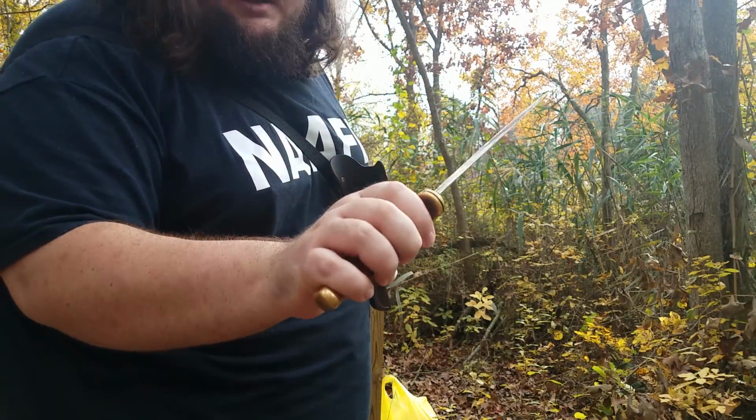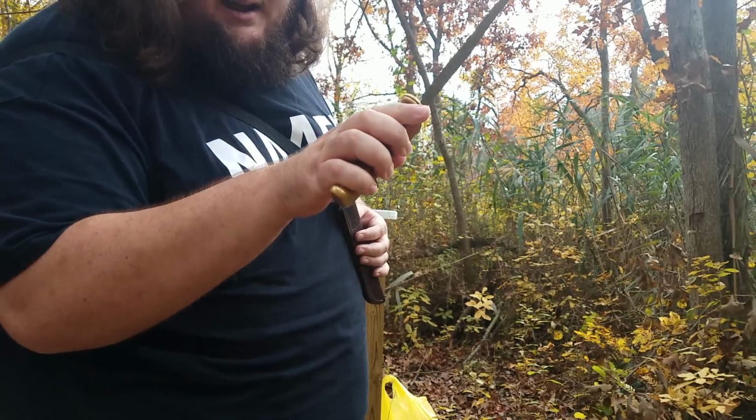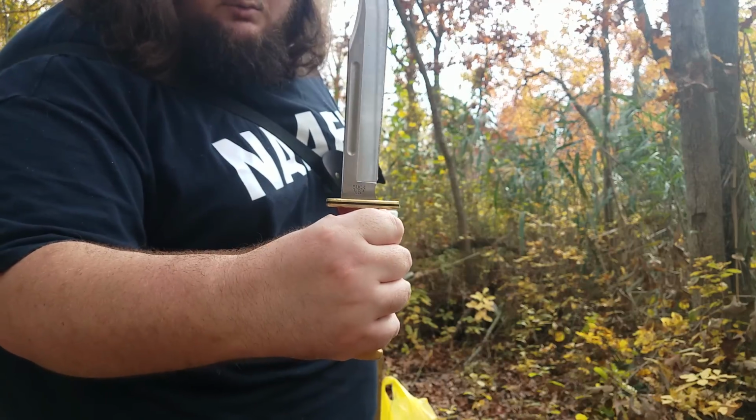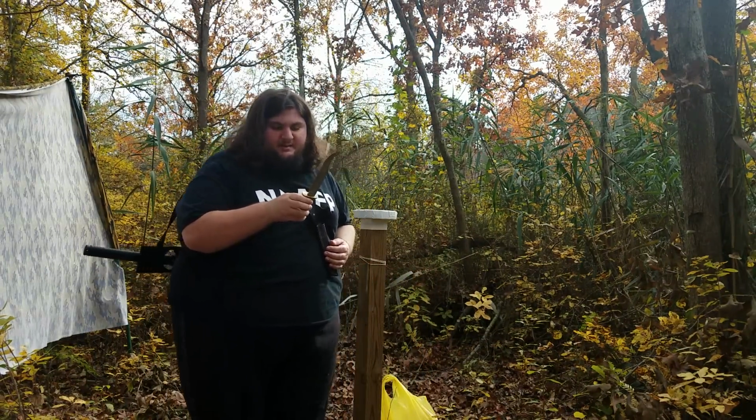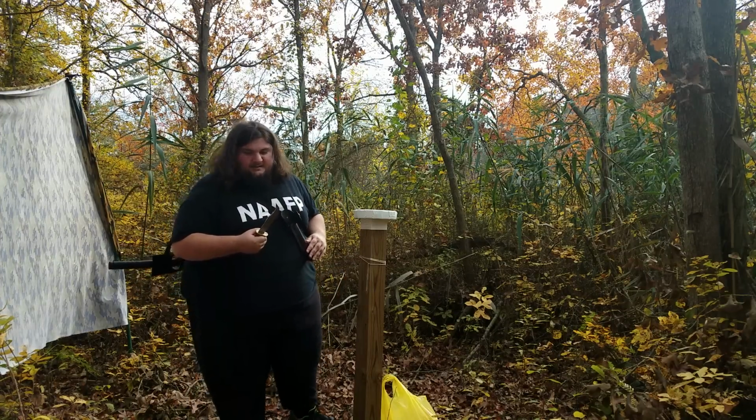I don't know if you could see in detail, but down there it says Buck 120, and then it's got that little symbol next to it, which tells you what year it was made. This one was made in 2017, very recent. And then USA, it's made in America, no Chinese nonsense.